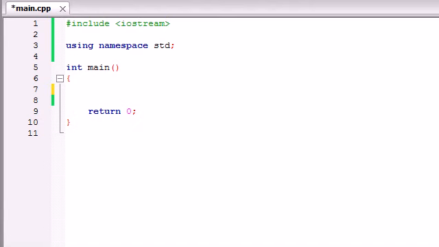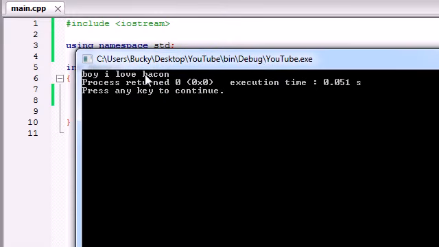I want to go over a little more about printing text out on the screen. In the last tutorial you remember that we could use cout, which was technically called the output object, and the less than sign, which was called the stream insertion operator, to print out text on the screen. The way we did this is we added double quotes after, and whatever we put inside those double quotes, like "boy, I love bacon", would just print out on the screen. If we build and run this, we saw boy, I love bacon right on the screen. Simple enough.